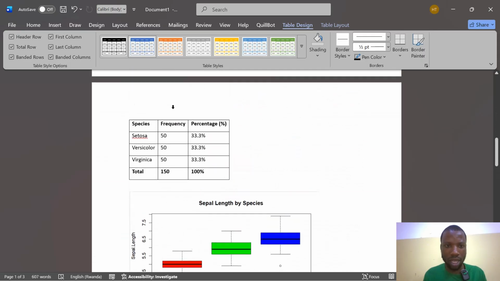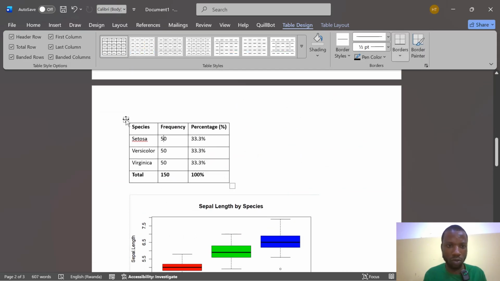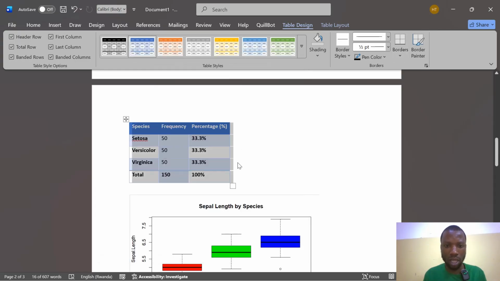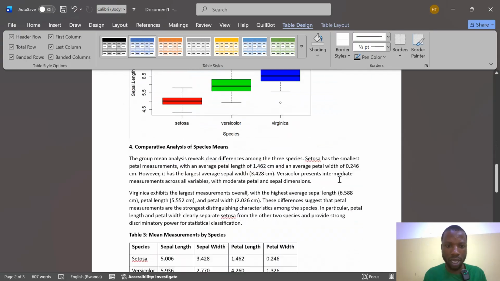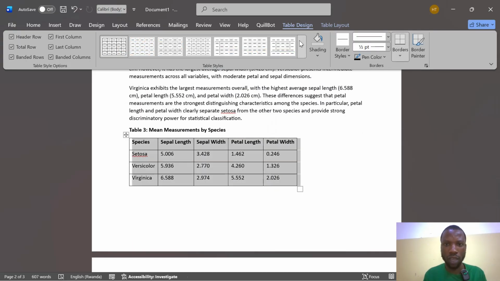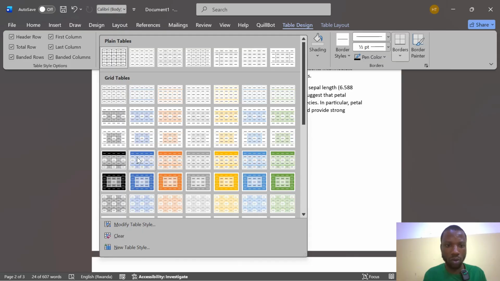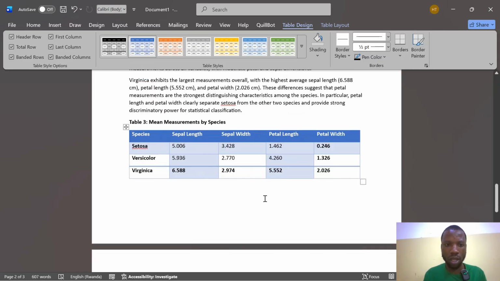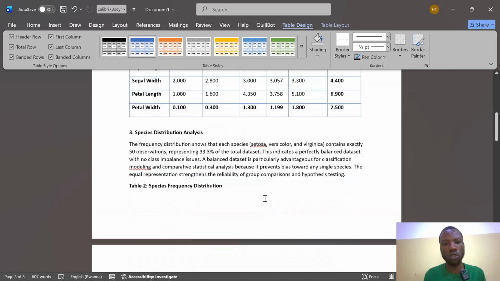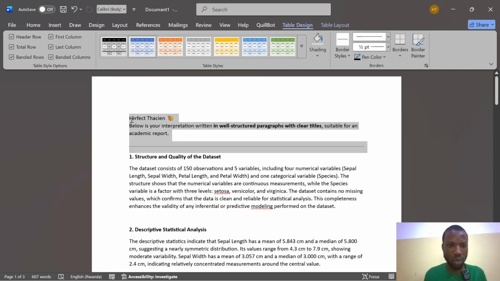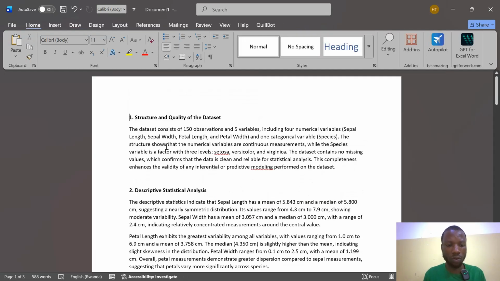And again, here I can also do the same. So I have to do this. Then I come on table design and choose this one the way you want, like this one, you see. And again, you can also do the same, the way you want. And also do the same, like this one. This is also the simplest way I can show you once you are trying to make the report, like the draft of those kind of things.